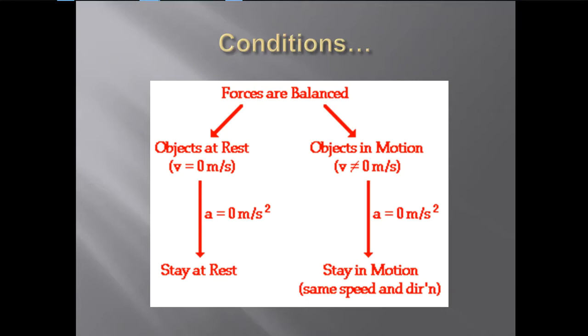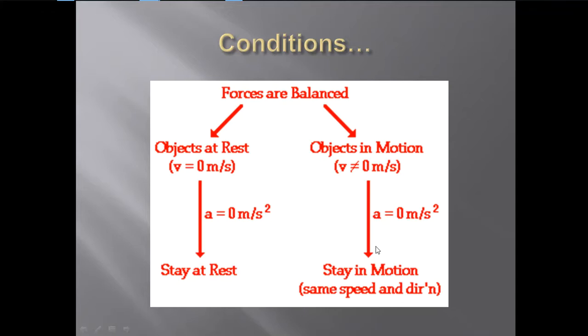Okay. Another thing you could have is that the object could be in motion, meaning that it has some speed. So it says the speed is not equal to zero. Okay, well, let's say that a car is moving forward at 100 kilometers an hour. There's frictional forces and wind pushing back on the car, and then there's the force of the engine pushing forward. Now, if the force of the engine pushing forward and the frictional forces and wind resistance pushing back are balanced, the car will not accelerate. Makes sense? And if the car is not accelerating, it stays in motion, meaning that it will maintain the same speed in the same direction.